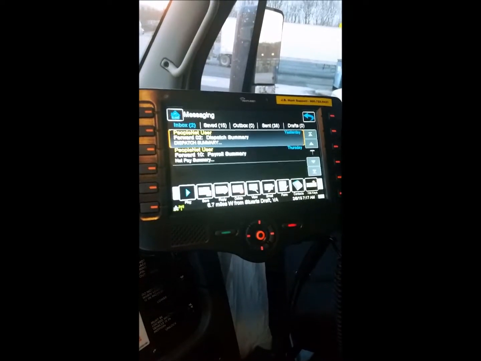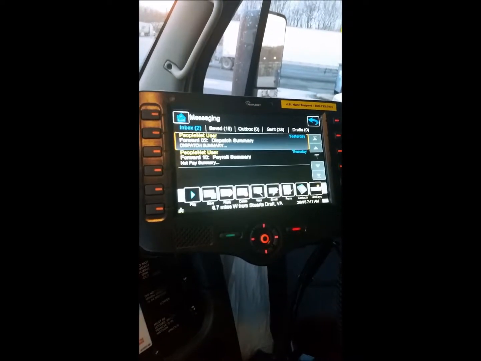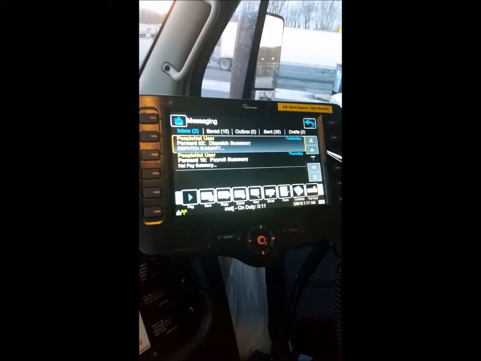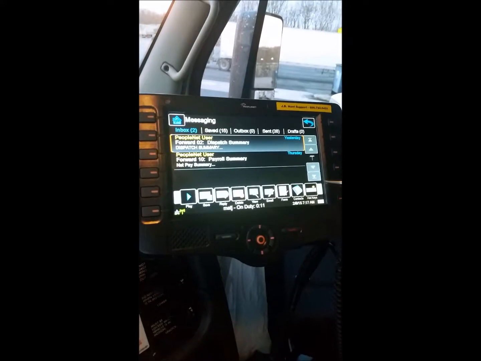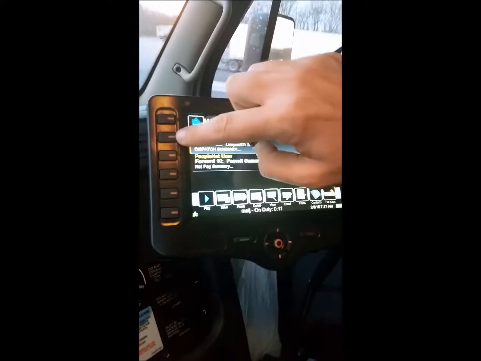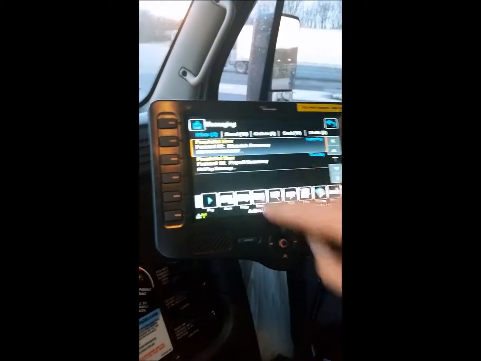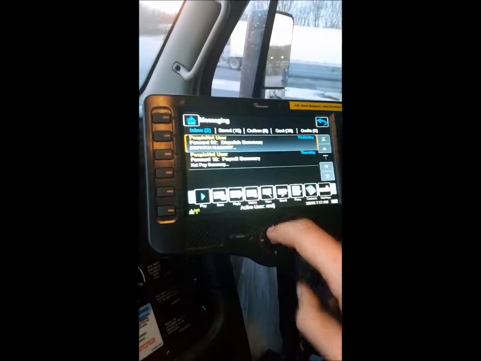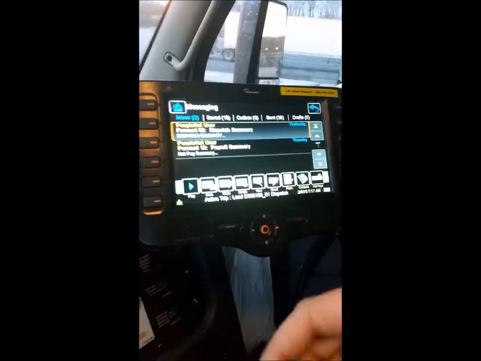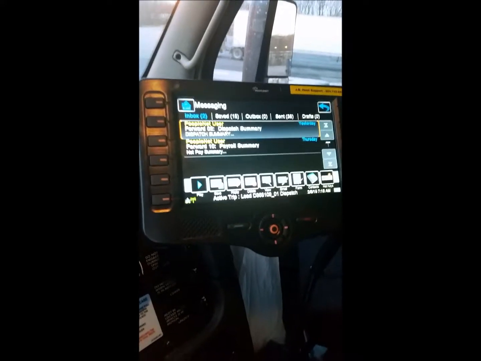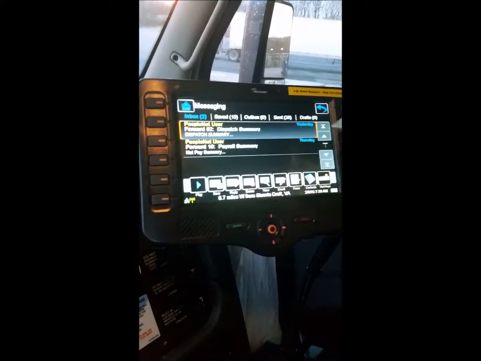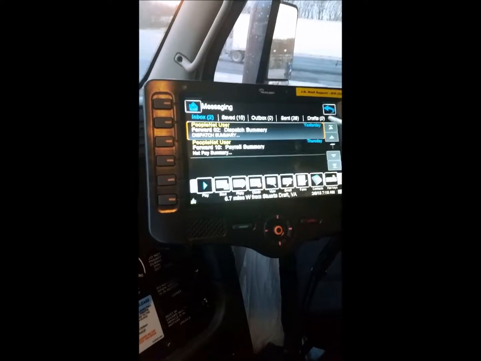When you open it up, you have to fill it out. Okay, once you open it, you can't get out of it. You have to hit yes or no. You have to complete it. There is a neat little trick though. You hold these 2 buttons right here at the same time, and this top button right here. Hold those 3 buttons at the same time. The computer shuts down, and you can basically restart it, and that's how you can get out of the message. And the message will still be there, waiting for you to reopen it again.